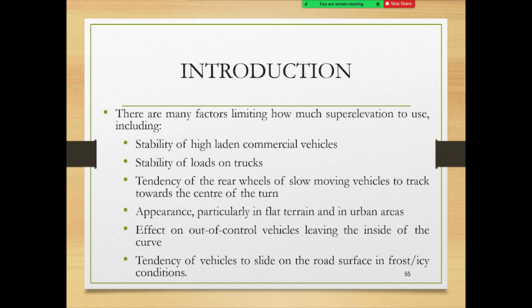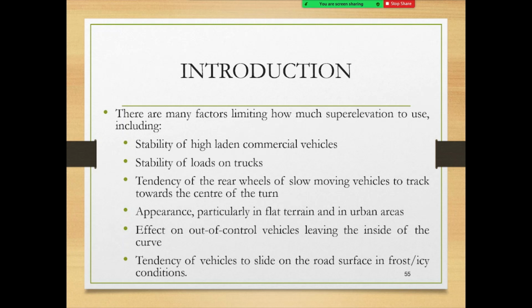Their height is big. Then stability of loads on trucks. If you provide a lot of superelevation, very high superelevation, these vehicles can topple. Then the tendency of the rear wheels of slow moving vehicles to track towards the center of the turn. If the vehicle is traveling in very slow motion and your superelevation is very high, it can track towards the center of the turn.